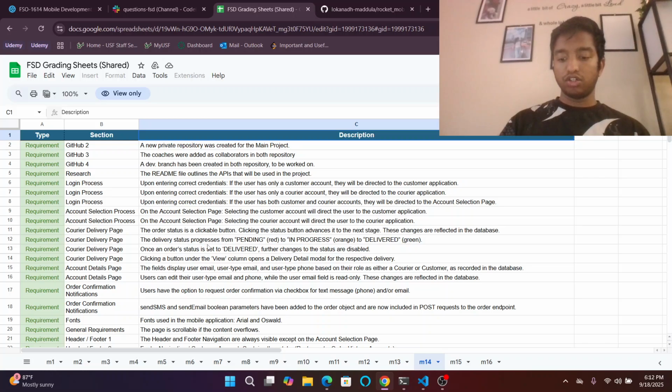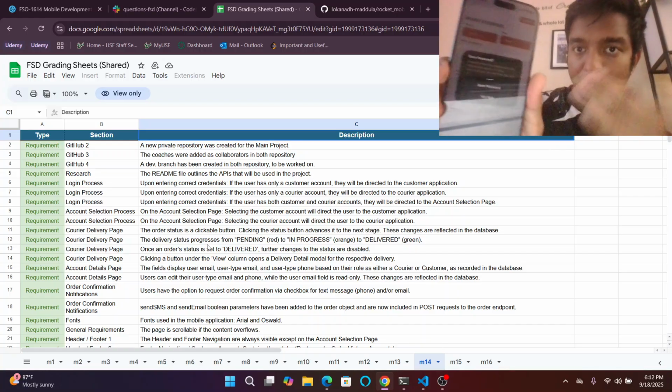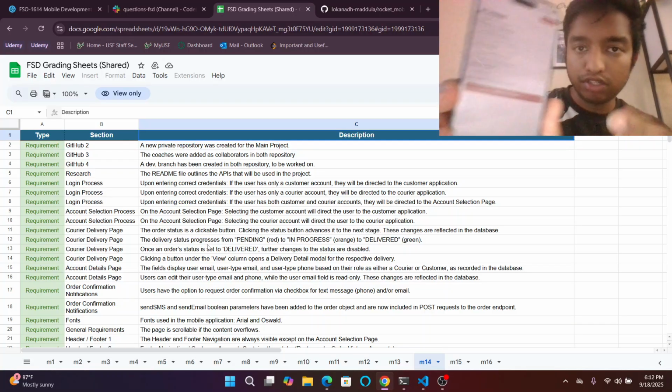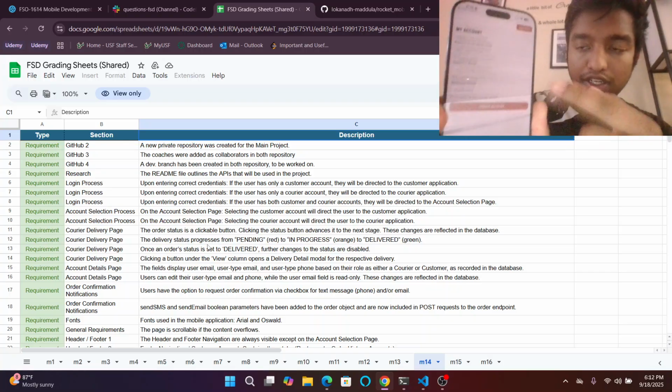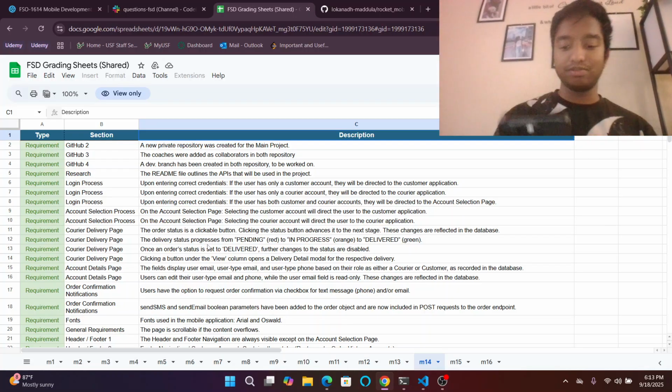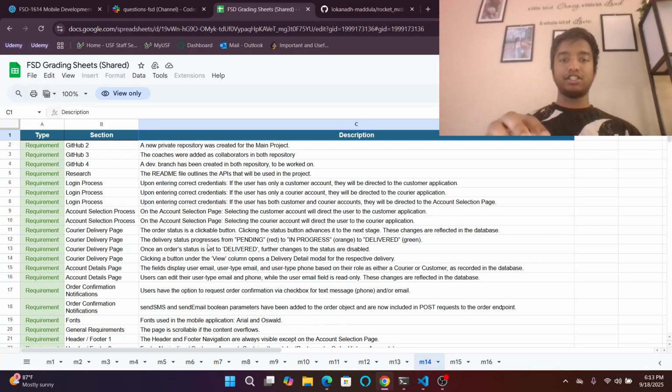Once I log out, I'm going to log in with a direct customer, which is john.doe@example.com and password. Once I log in, it directly takes me to the customer side. If we go into the account details, you can see that it's John Doe, and the details are here. The order history for him is very small. It's not so comprehensive, but it still works. So this is the direct customer, and now let's go into the courier.